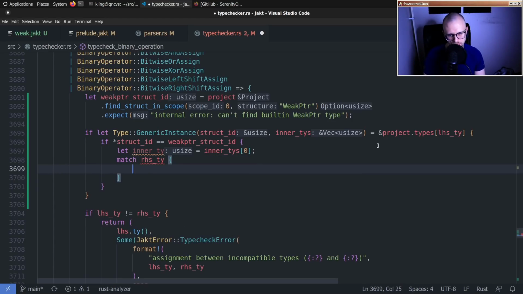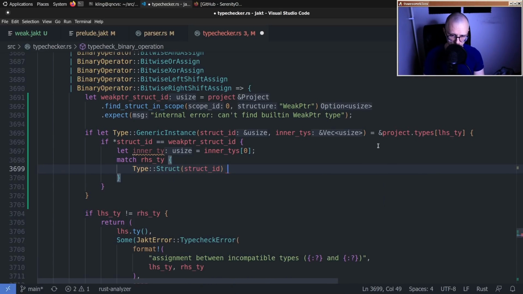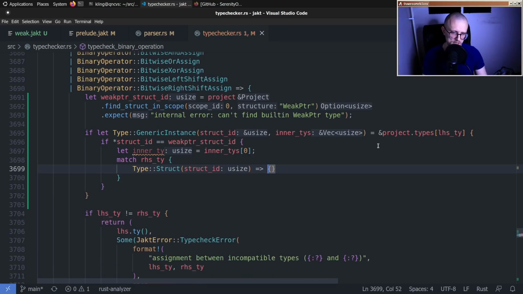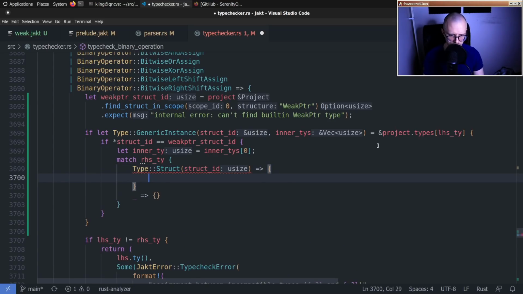So we'll say type struct and it needs to be a class, not any struct, but a class. Okay, we'll just have a default case like that. Okay.